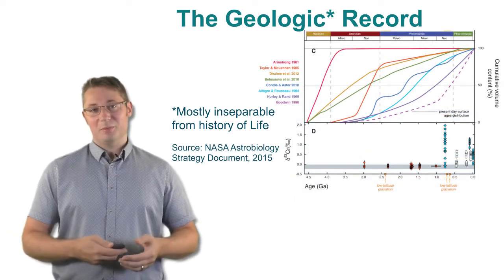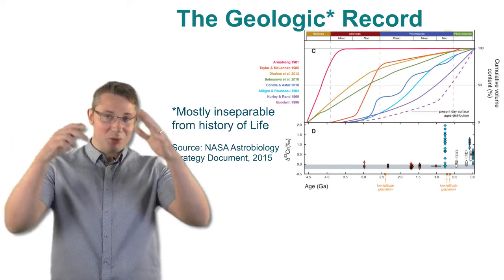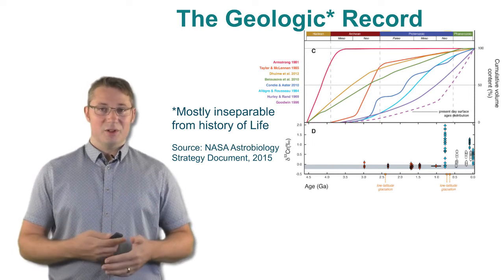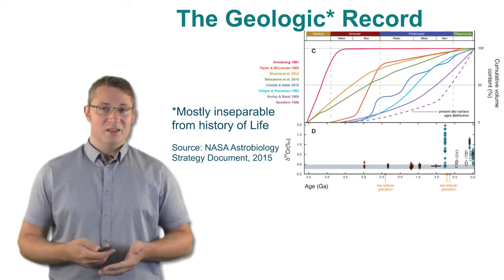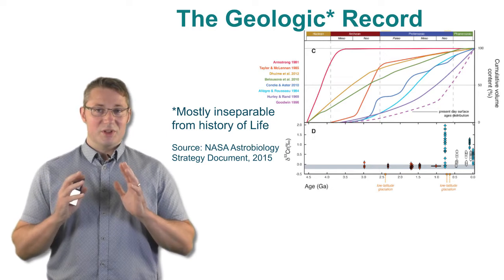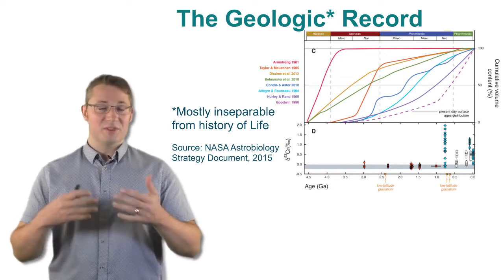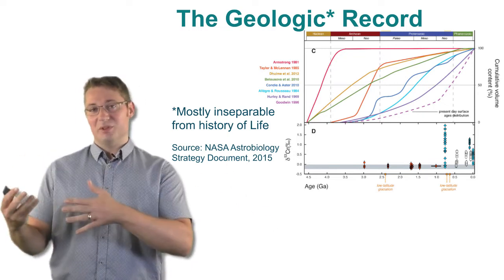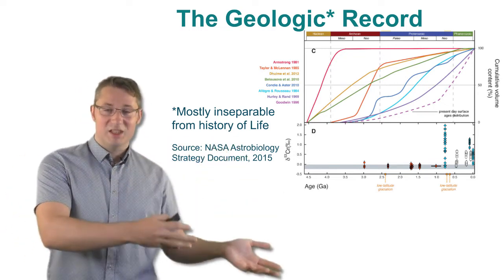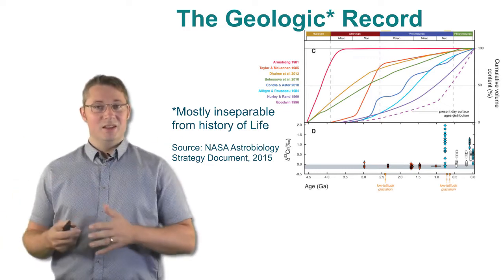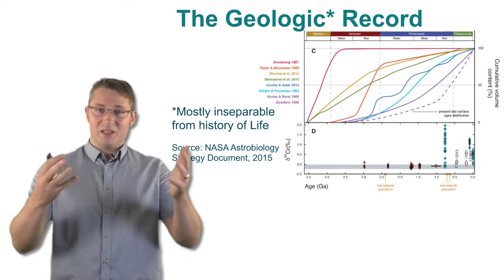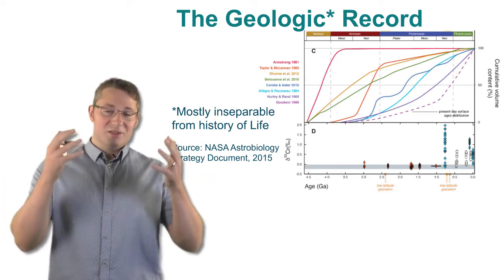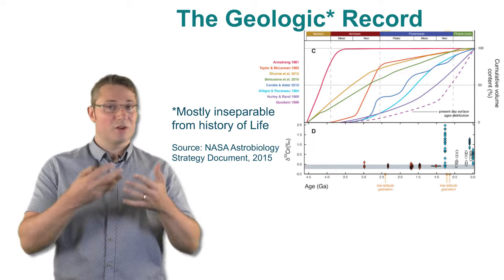Now, I say it's mostly inseparable from the history of life. When we get down into the lower levels of the onion structure of the Earth, the history of the life on Earth is going to have less of an effect. And a lot of people have worked with the available data and come up with different suggestions as to how much crustal material actually existed and has been subsequently reworked between the beginning of the formation of the planet and today. So in this plot, what we see are many different models for trying to fit different models of crustal accumulation into the very few pieces of data that are available to us.